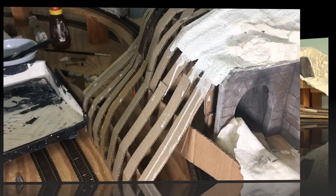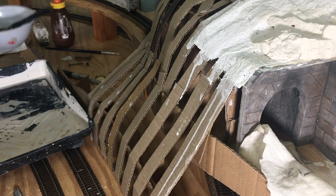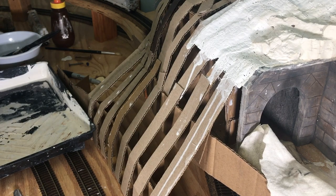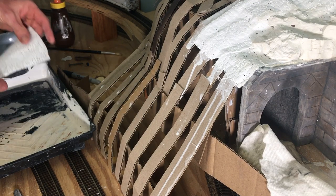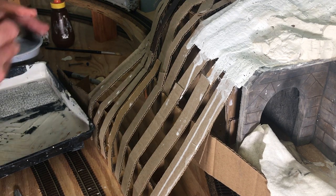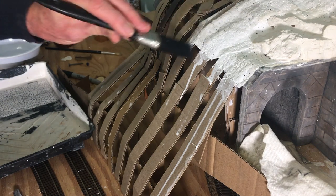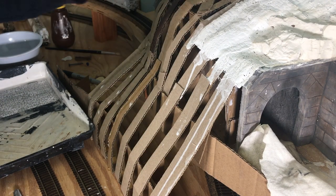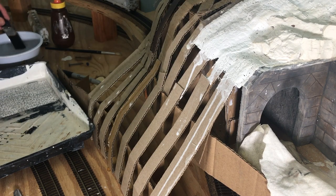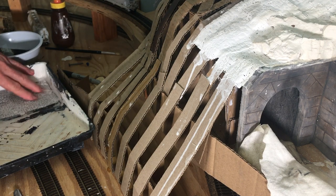Let's go. Okay, so we're ready to put plaster cloth on. I've got my bowl of fresh water, and my tray to put my plaster cloth in. I've already measured some plaster cloth, and that's soaking at the moment, so we're just going to pre-wet the areas here, just so the plaster cloth sticks while it soaks in there.